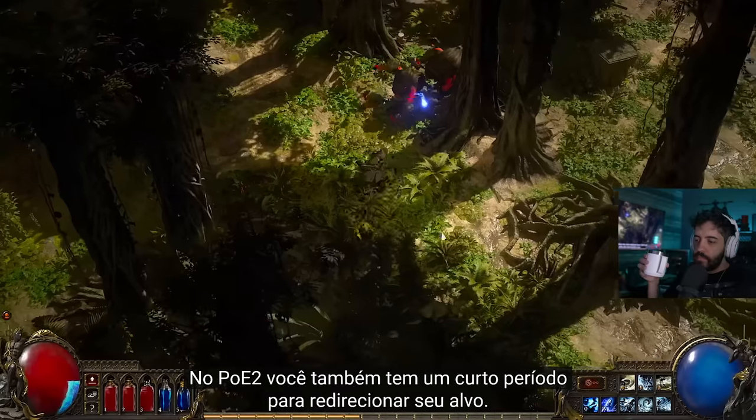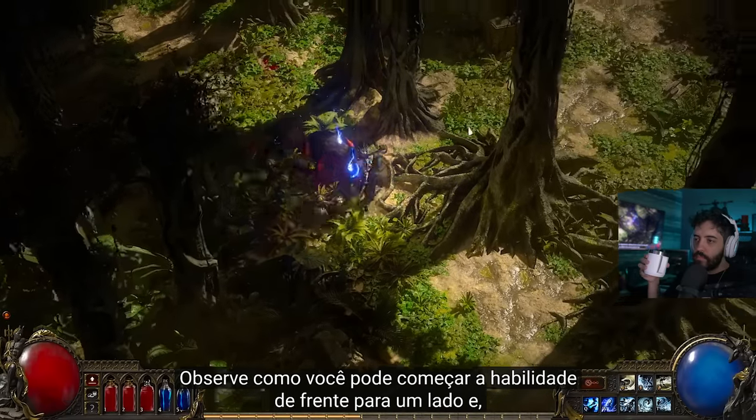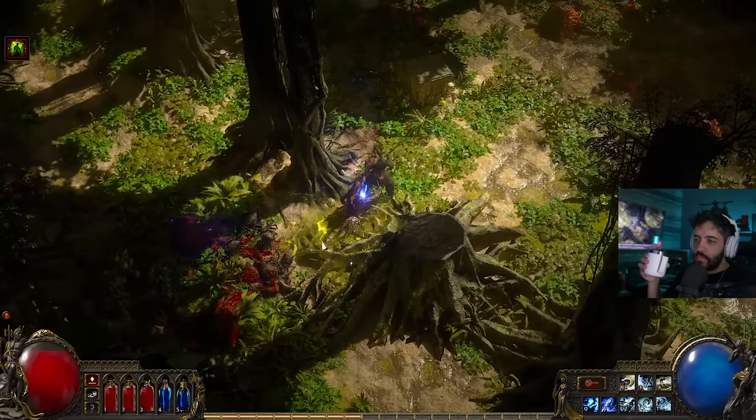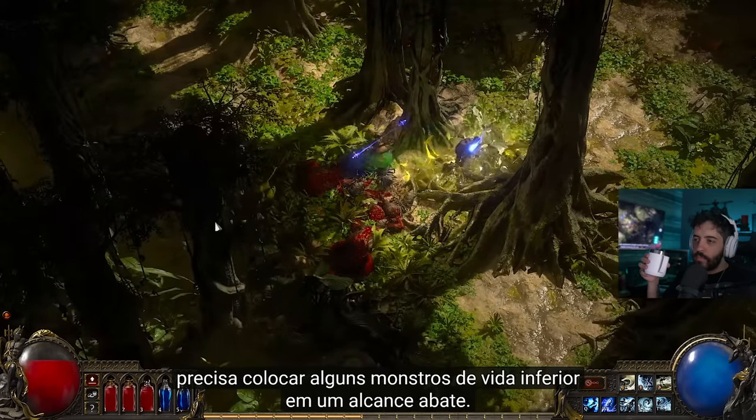In POE 2, you also get a short period to redirect your target. Notice how you can start the skill facing one way, then whip the mouse sideways to land the skill in a different direction? In order to get power charges, you're going to first need to get some lower life monsters.